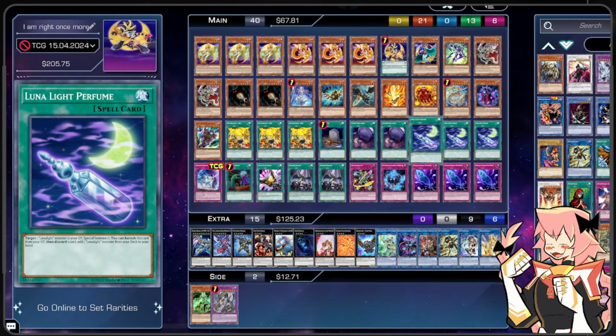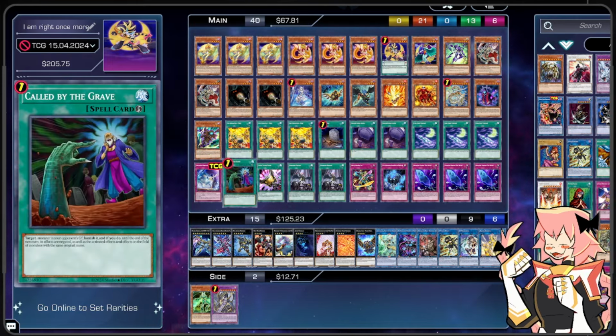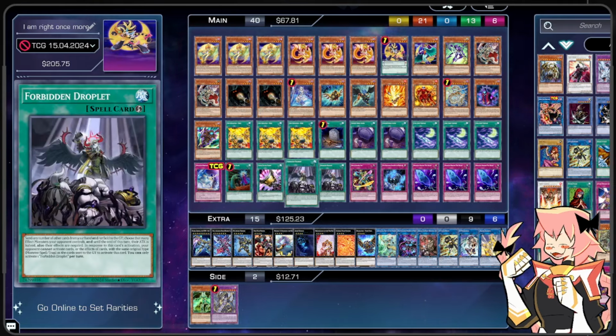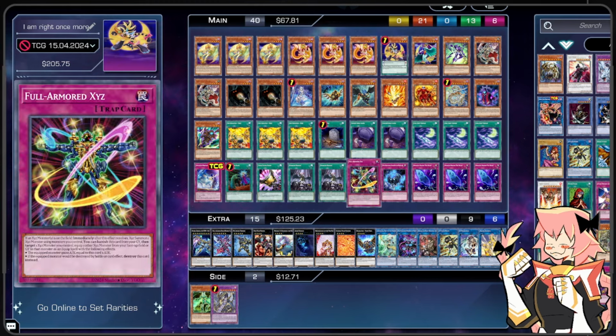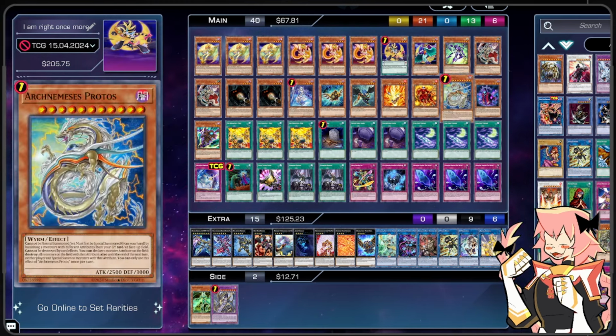We are on triple Perfume because it also has the first effect to just be a Monster Reborn, and it's not once per turn for any of its effects. So it's just very, very strong. We're on 1 Serenade Dance. This one is a once per turn, and this one we probably just want to send to Graveyard with Foolish Burial Goods. For hand traps, we're on Called By, triple Tack, and then we're on double Droplet for non-engine. I already mentioned Full Armor Xyz, Shade Brigadine, and we're on triple Fog Blade. That's it for the main deck.